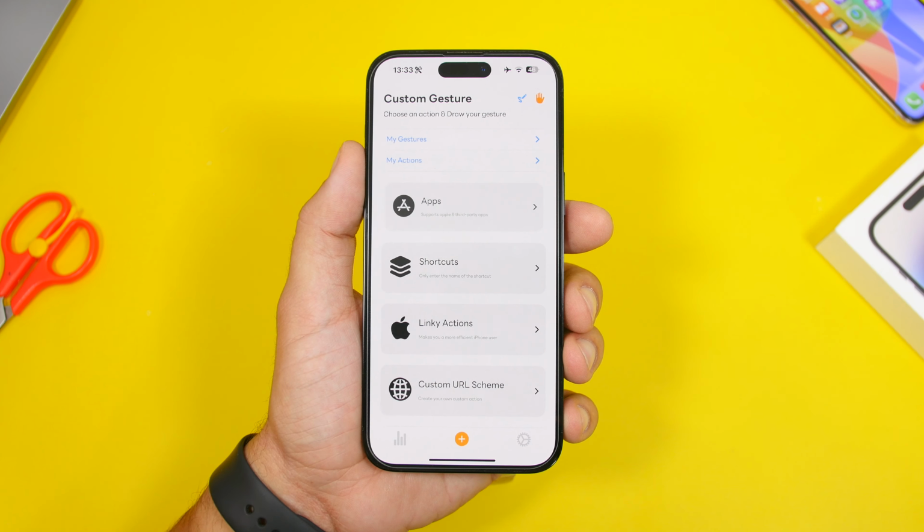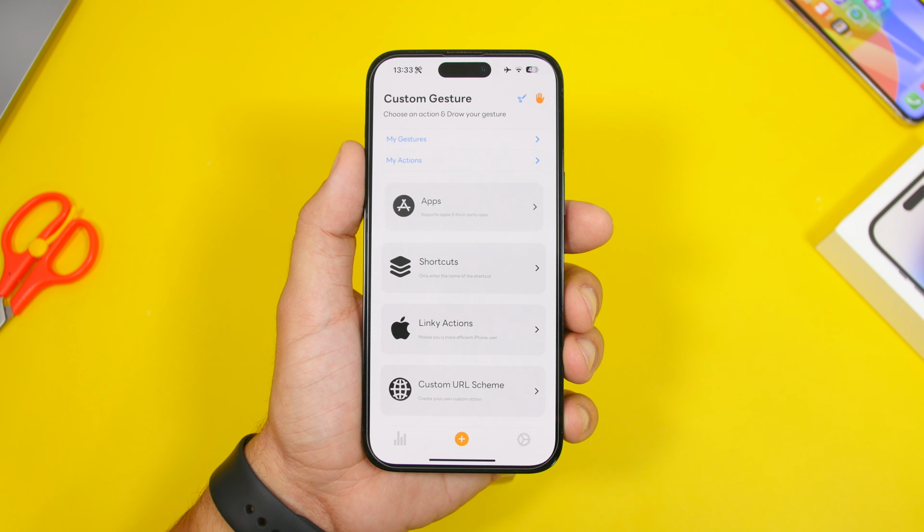So here we're done now. We have created this gesture, which we can now actually use to just launch that app. Now the best way to work with this is of course by using the lock screen widget, so you don't have to open the app, you can just do that from your lock screen. Now you can see right there the gesture is ready. We don't have anything to work here anymore, we just launch it from the lock screen, make the gesture, and it goes straight into the app.